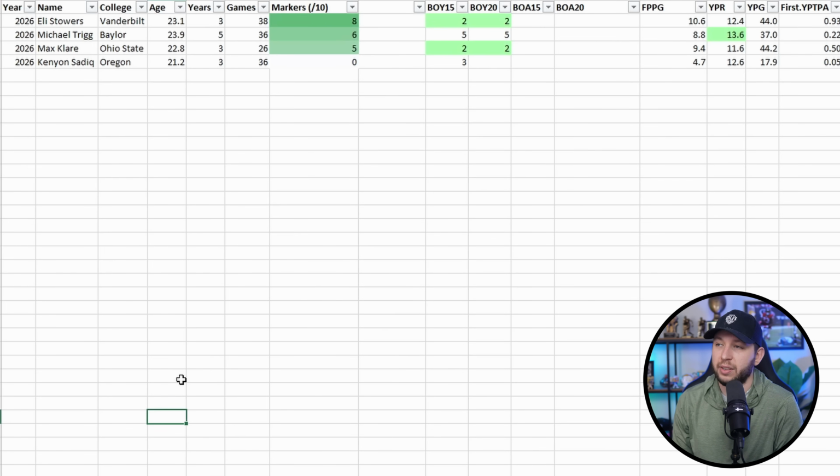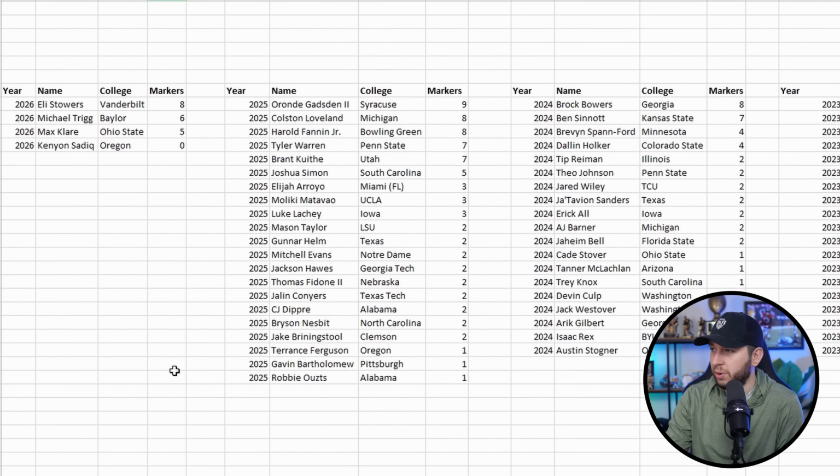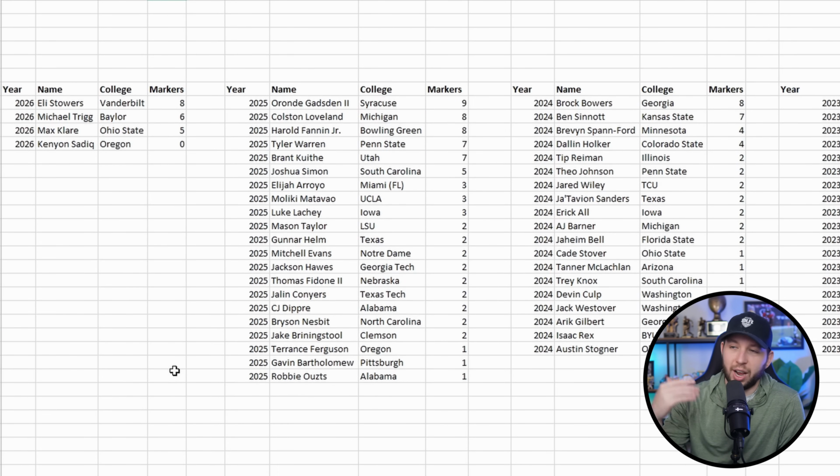and he seems to be the one that is least talked about, especially when you compare him to Sadiq out of Oregon. But again, I only pulled 4 names, so it's not like we don't have a ton of depth. There will be a lot more names to add, but I only pulled the top guys.